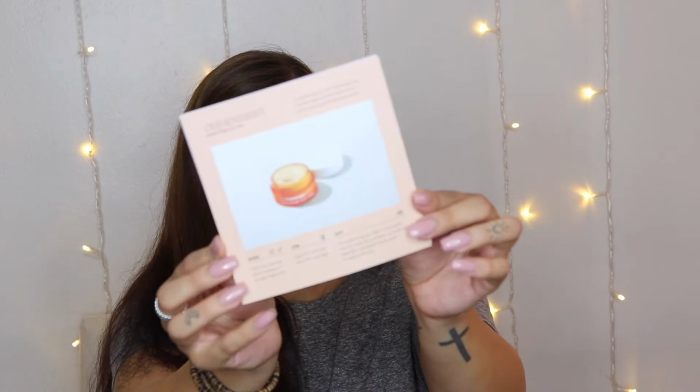Okay, so next thing is this Banana Bright Eye Cream from Ole Henriksen. That's what the little card looks like. This is promoted to use in the morning before makeup and right before bed, and you can apply it under your eyes with your ring finger. It claims to brighten your eyes and be the perfect base before your concealer. So it diminishes dark circles with a yellow hue inspired by banana powder. Banana powder has always been very popular for setting your under eyes. I remember before the translucent trend was banana powder.